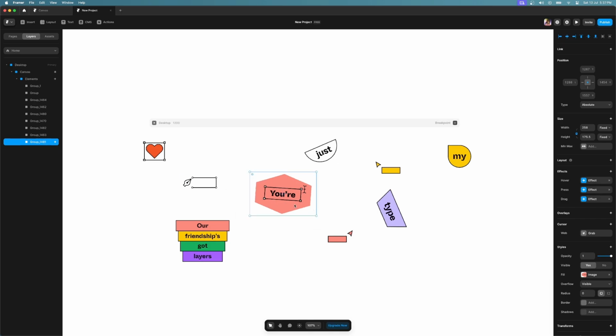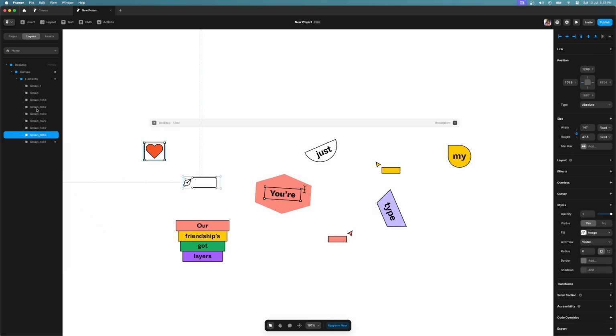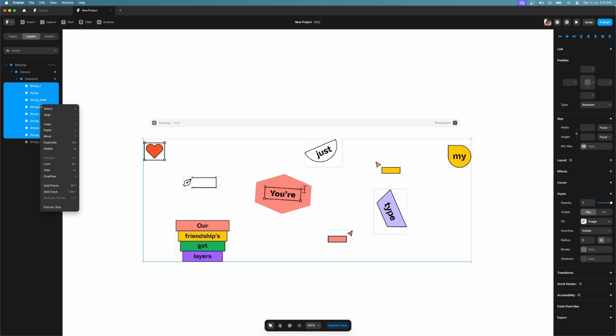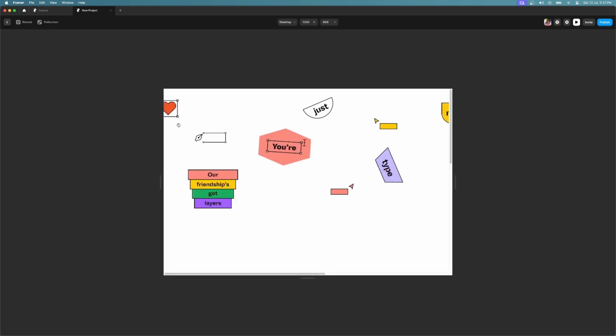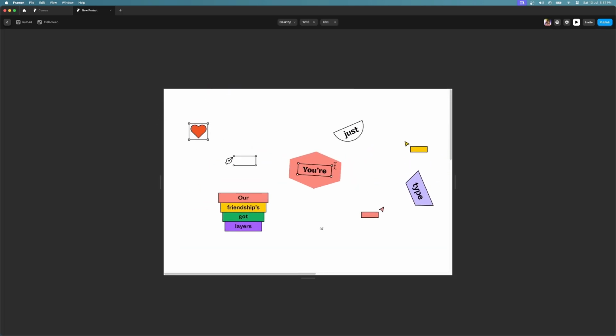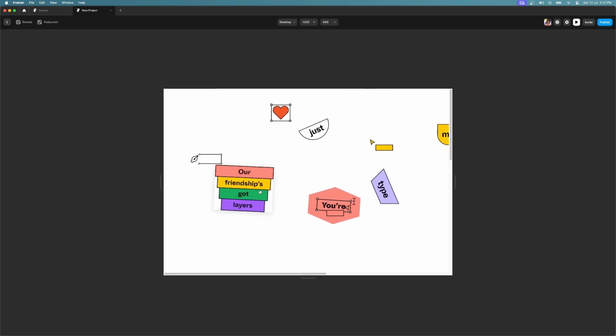Now once we do that, what we are going to do is copy the effects that we have just added to one particular element like this, copy effects, and paste the effects on all the other elements that we have just added. So you can right click, paste, and paste effects. That should do it. So now once we preview it, you can see that all the elements that we have just added have their hover states. The canvas is draggable as you can see right now. Even the elements are draggable with their hover states and their press state, and that should do it.